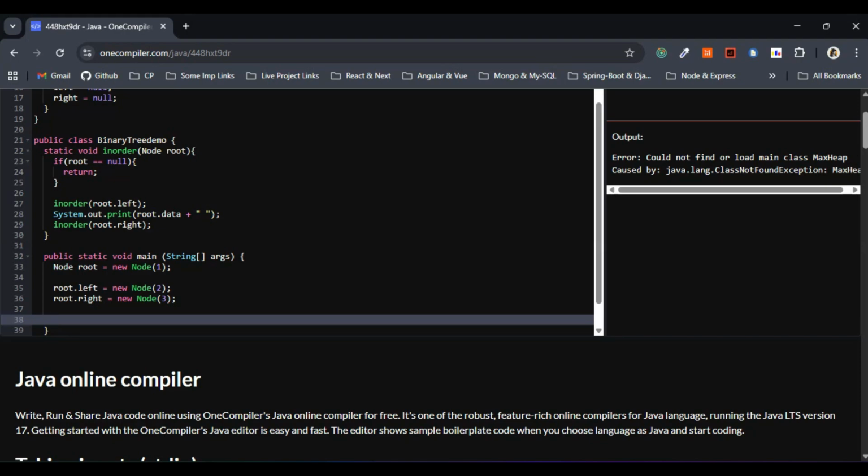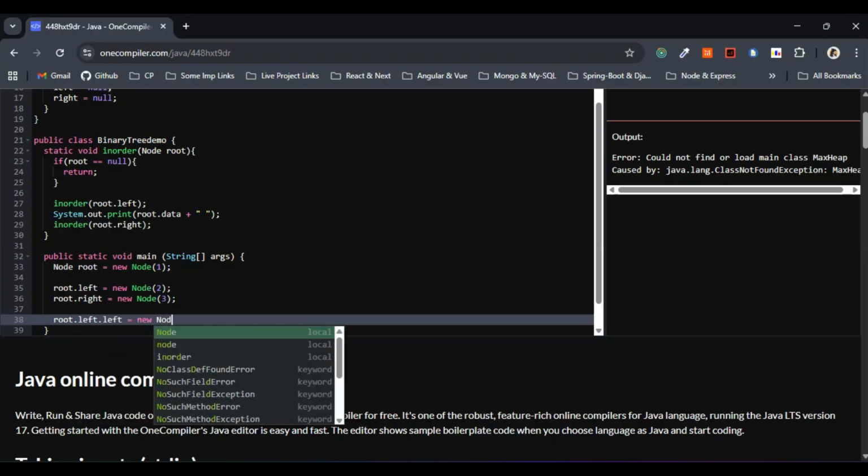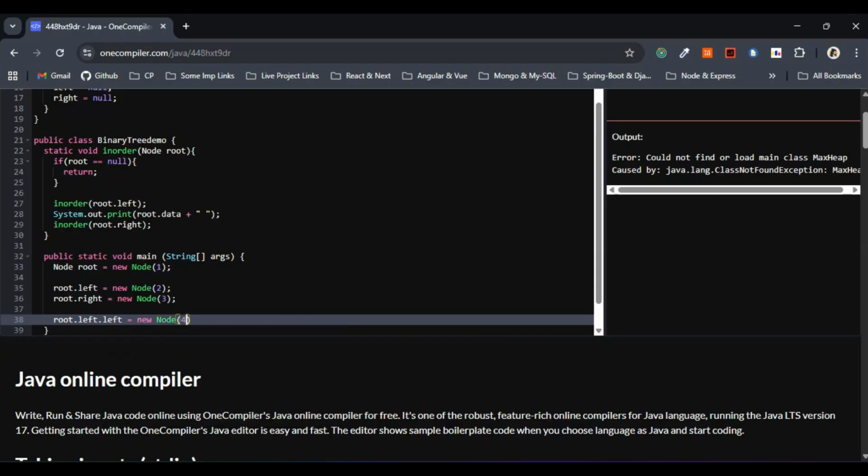Next, let's add one more value at the left. For the left child, let's go with another child. Root dot left dot left equals new Node of 4.